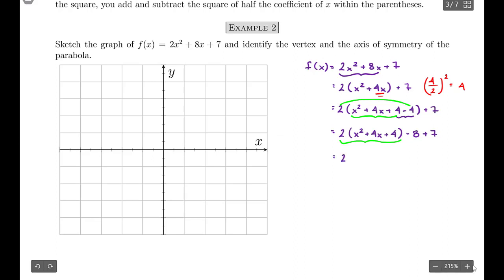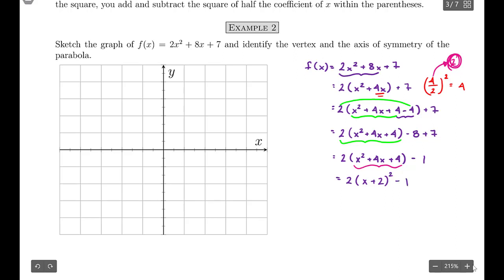and we get 2 times x squared plus 4x plus 4, minus 1. And what's nice about what's inside the parentheses now is that it is a perfect square trinomial. That perfect square trinomial simply factors into, we go back up here to this 4 over 2, which we know to be 2. That number 2 is what we're going to use for our factoring of the perfect square trinomial. So we end up with 2 times x plus 2 quantity squared minus 1.